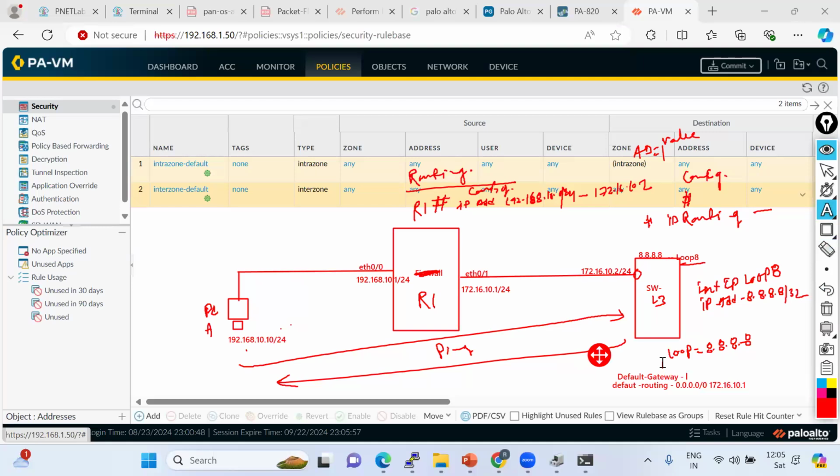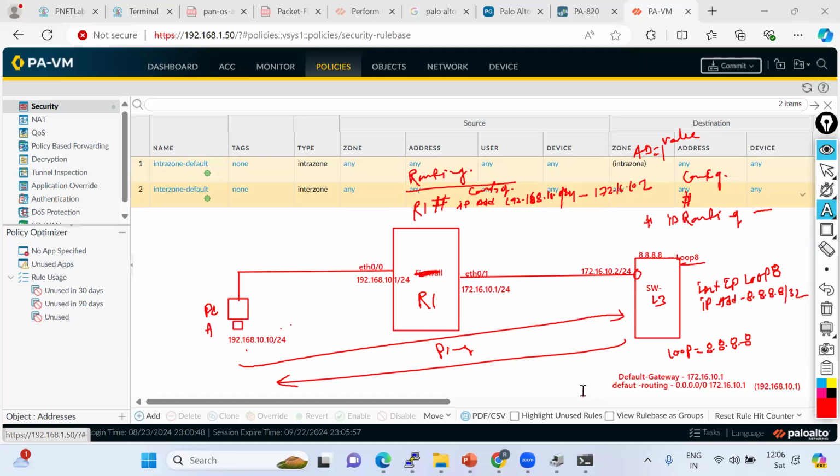Default gateway is 172.16.10.1. Oh my God. Okay. So still a lot of debate. Somebody is saying default gateway next hop should be this. Yeah, default gateway would be 172.16.10.1, but routing should be for 192.168.10.0/24 with next hop 10.1.